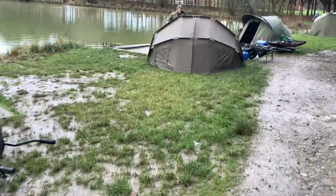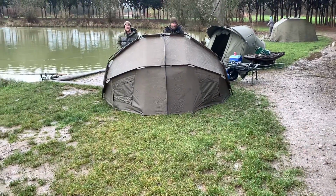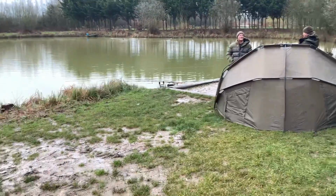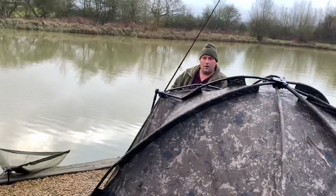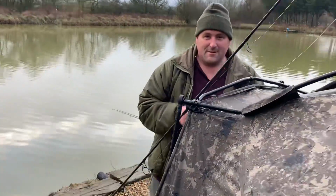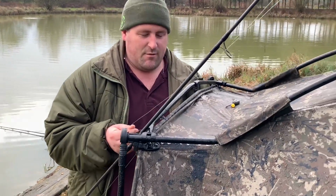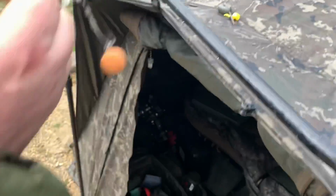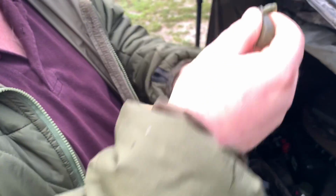Good morning. Have you got anything? 28 carp, 30 carp. 28 bream. No, the bream master, is it? There he is. Here's the bream master. It was a little bream, so it didn't count as a bream. More of a roach. What are you using, mate? You're using Bream Central, aren't you? That's why. That's what he caught on, wasn't it? Not the bream. No, that beast of a carp. Beast, yeah.